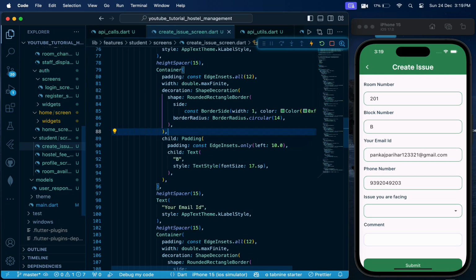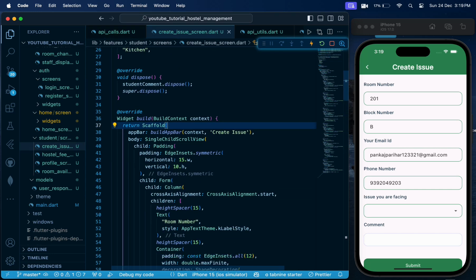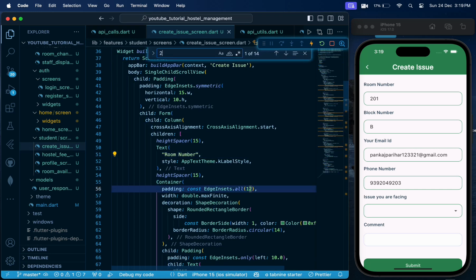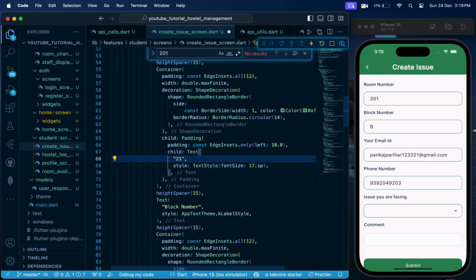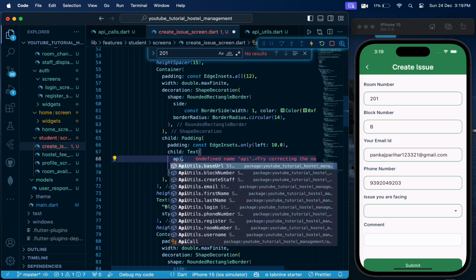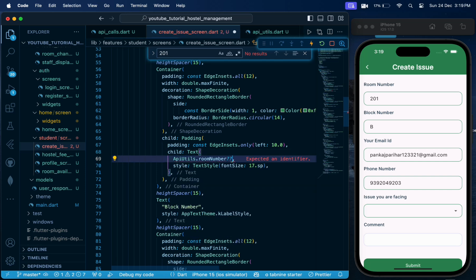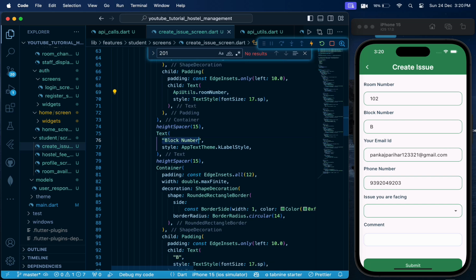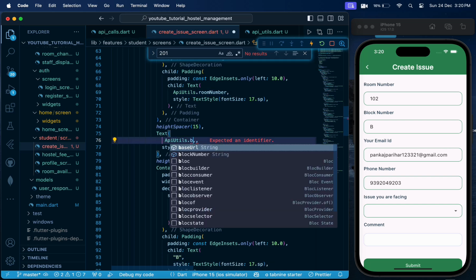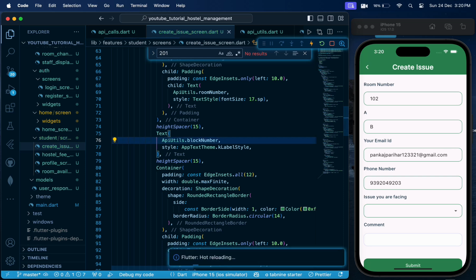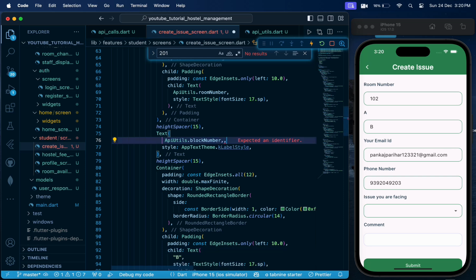And now we'll go to our create issue screen and make changes according to the particular user, as now the data is static, right? So here we will write API utils dot room number. See, 102 is showing up there, which means the data is coming from the API response. Easy, right?